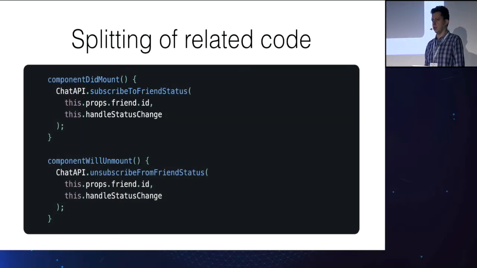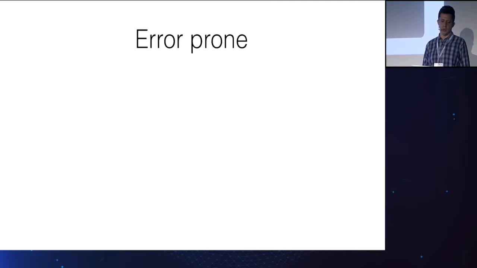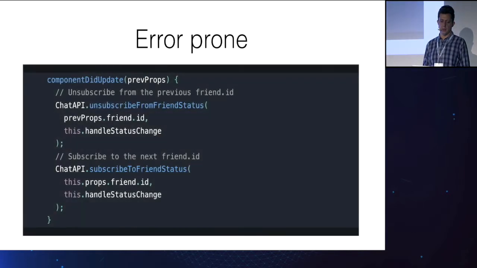Then our subscription would be obsolete basically, because we would have to resubscribe to new data. So in a case like this, in componentDidUpdate, we would unsubscribe from the old friend data and subscribe to the new friend data, right? Many people actually forget about that and end up with components that only work for initial props pretty much. This is a very popular error, which is due to certain limitations of the API we have today. We will come back to this example and see how this is implemented better using hooks.